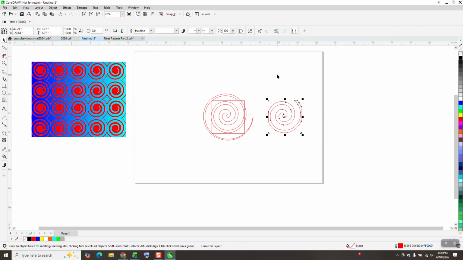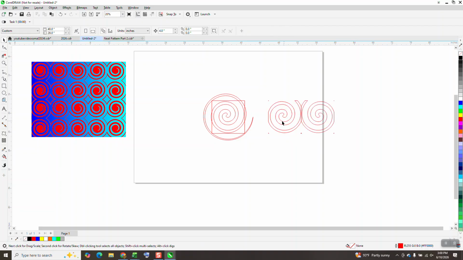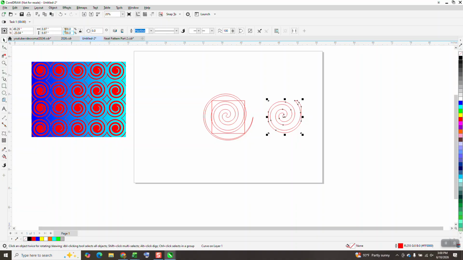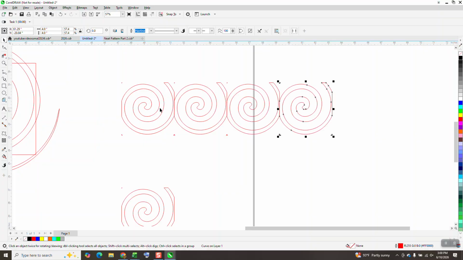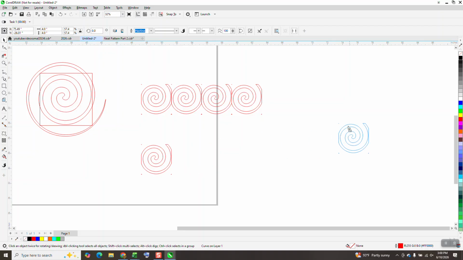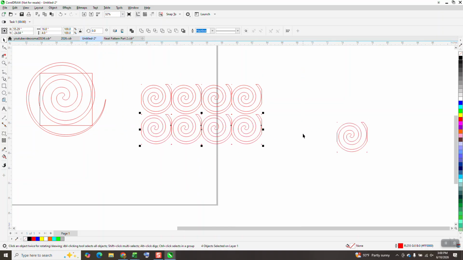That's not too bad. Now from here, we can Control D, holding down the shift key so it'll mirror it. And you kind of get that. And then you could Control D. Well, what I should have done, this thing, let's make it 4 inches. And then so there's several ways you could do it. One way, you know what, let's make a copy of that and put it over here. And on this one, I'm just going to make a copy and move it over. And then let me move this out of the way. And then I'm just going to copy and move it down.